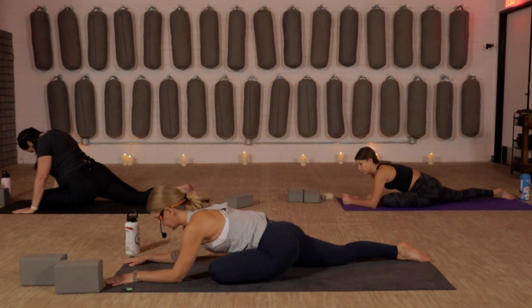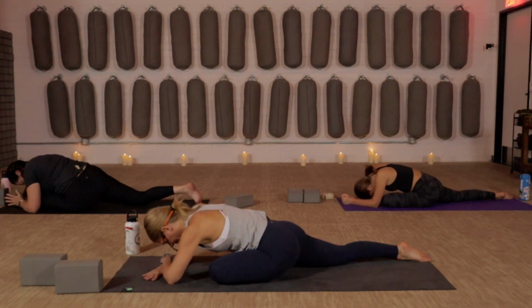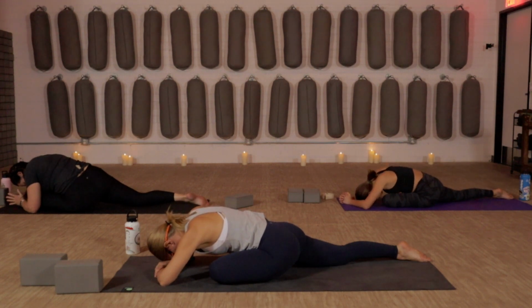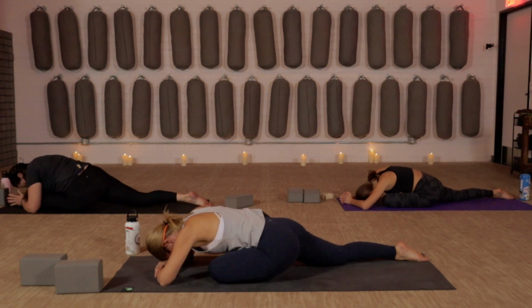And then you can slide down to your forearms or all the way down to your forehead. You can stack forearms and rest your forehead there. You can also use your blocks. Breathe easy here. Soften and relax as much as you can. You can keep your toes a little more tucked under if that feels better in your knee and less in your hip.